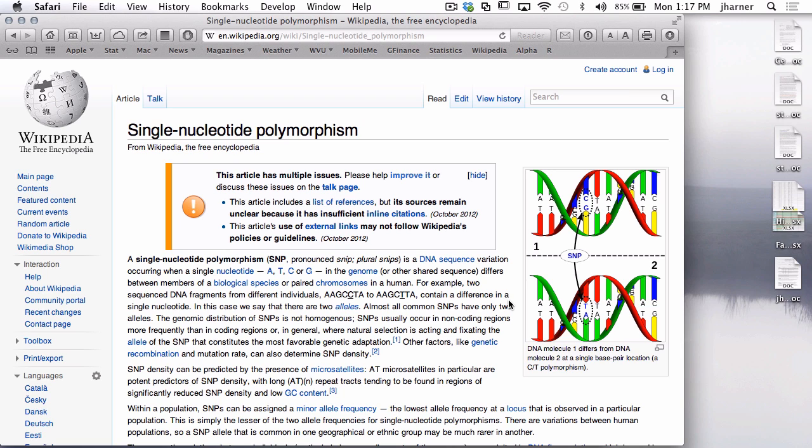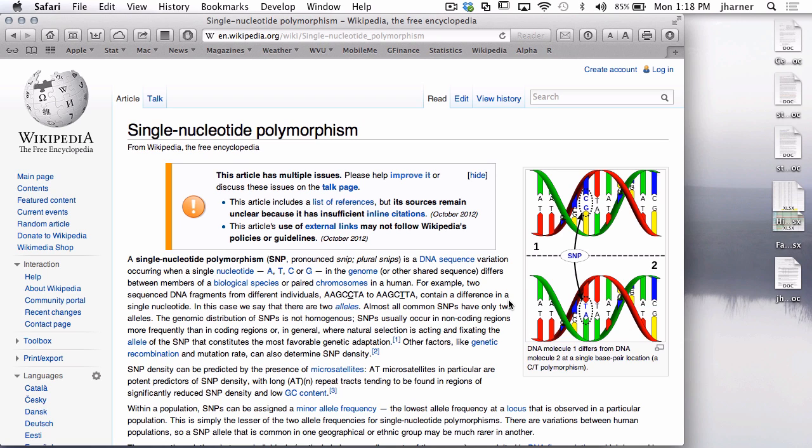And so we have these differences, but some of these differences, these SNPs, can be related to disease. And so therefore it's become a very intense area of study. And there are a lot of SNP databases out there, these very large databases.